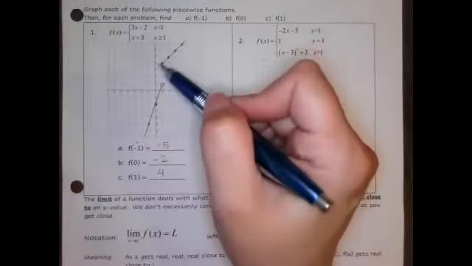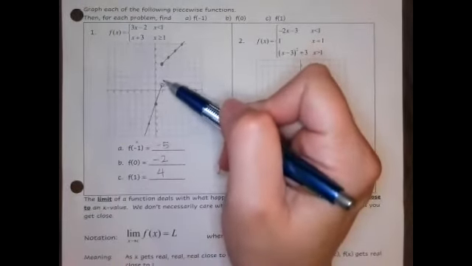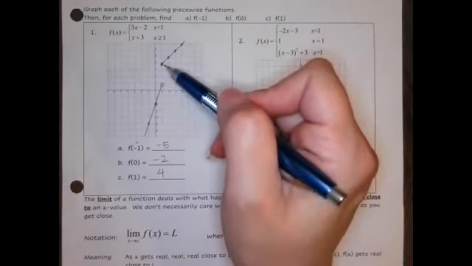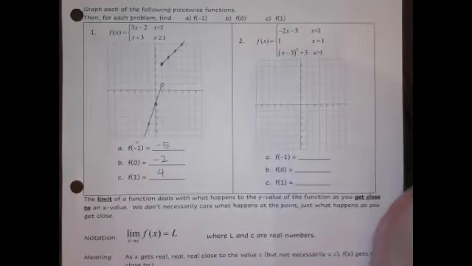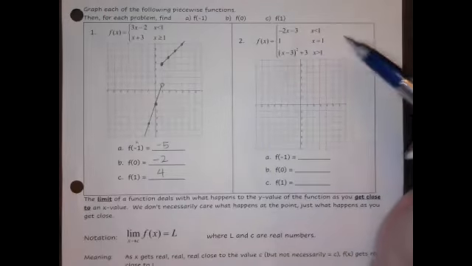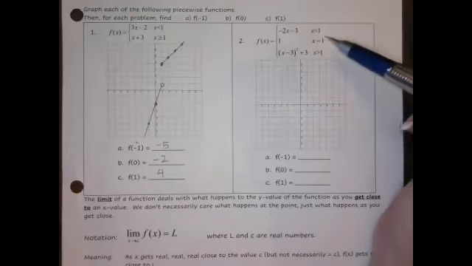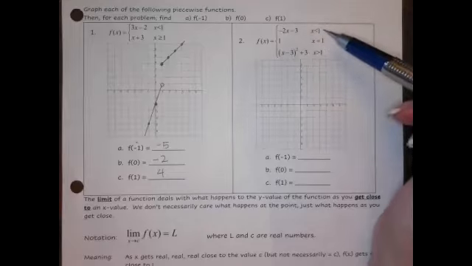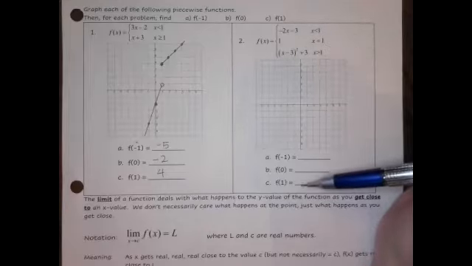I use the 4, not this 1, because this is an open circle. There's not actually a point there. The 4 is the one that's a closed circle. That's where our point is. All right, here is another one, and I'll practice that one again. So this one defines it over 3 different ones. X is less than 1, x is equal to 1, and x is greater than 1.